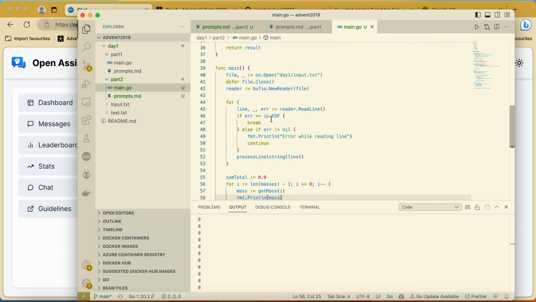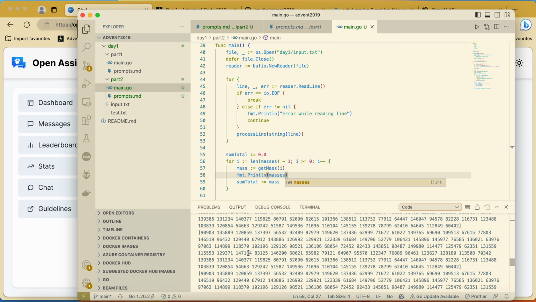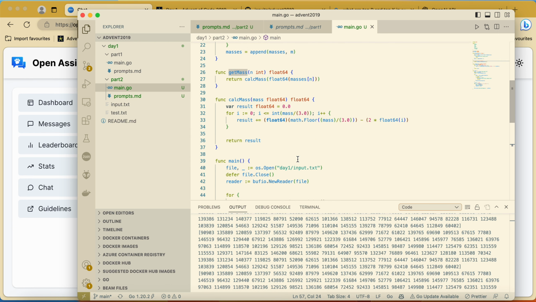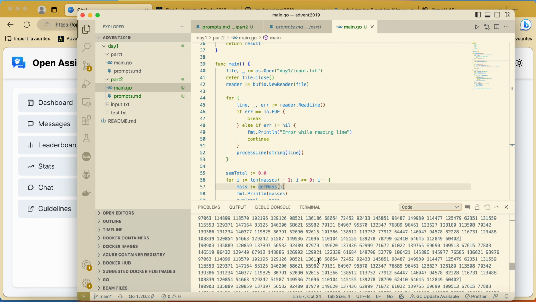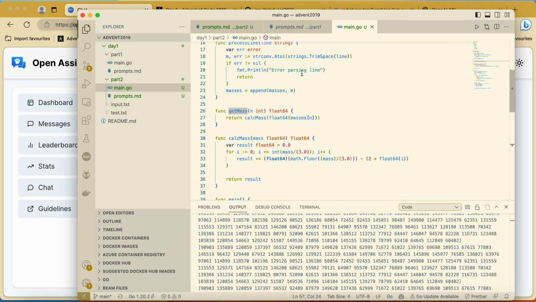One second, I've never read how the masses actually work. Might be the whole parsing. Okay, the parsing is correct, which is very impressive. This reading of the file and so on, it's already correct.